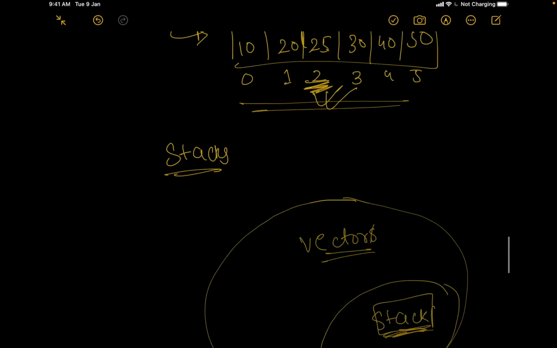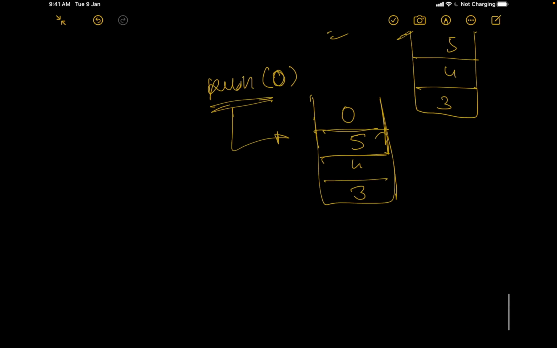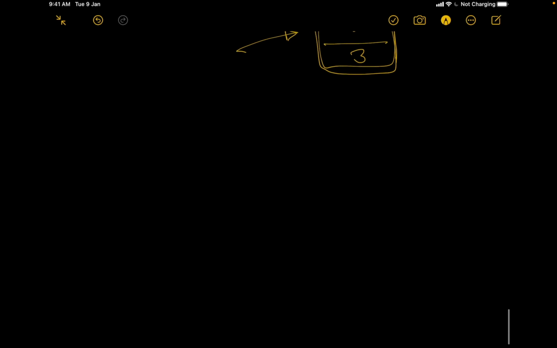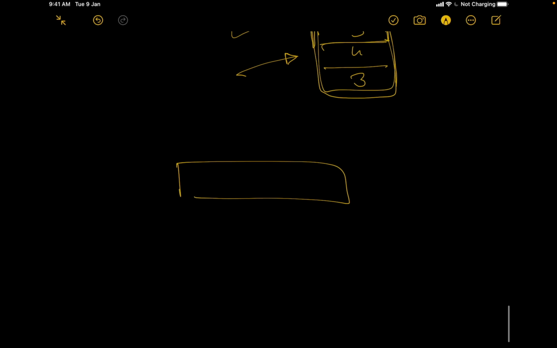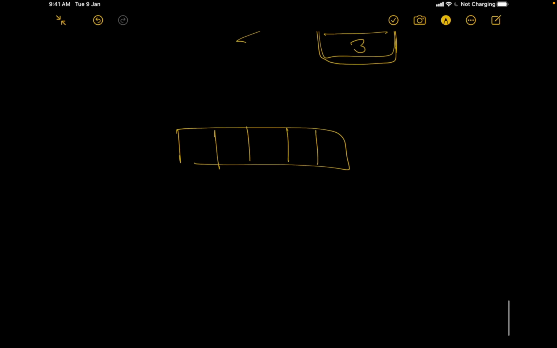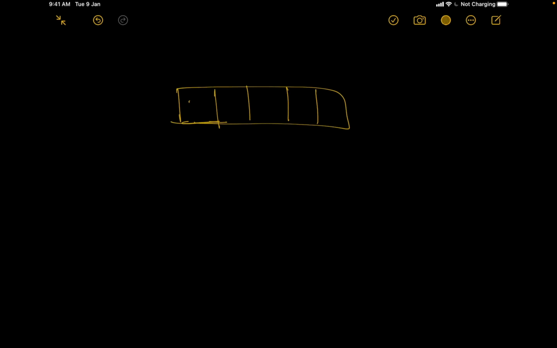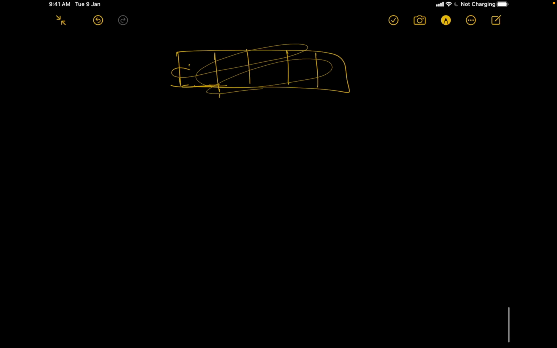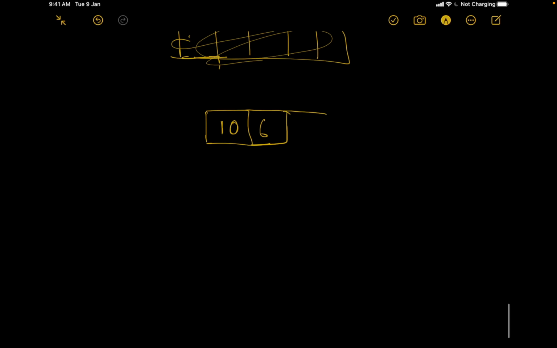I already told you what stacks are, and there's a reason we represented it like a bottom-up structure. Now let's talk about what queues are. So this is a queue, right? So you will be having elements. Initially it's empty, so it's having nothing. I said that okay, I want a queue with the element 10. Perfect. Now I said, okay, add one more element, that is 6. Okay, I added that as well. Now I said, add one more element, that is 3. I added that as well.